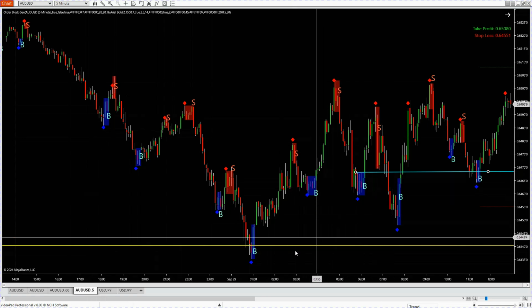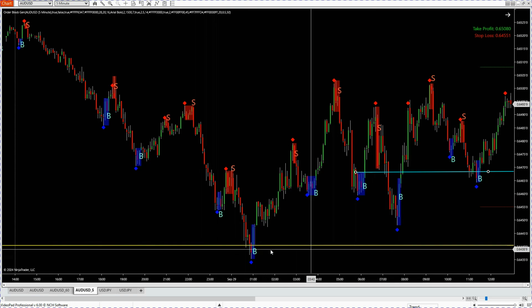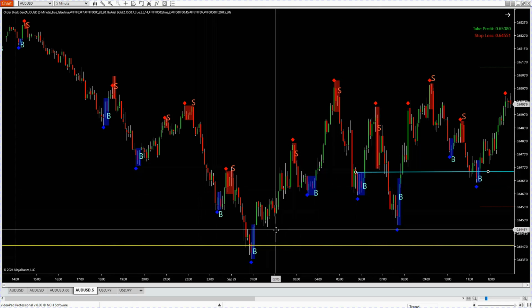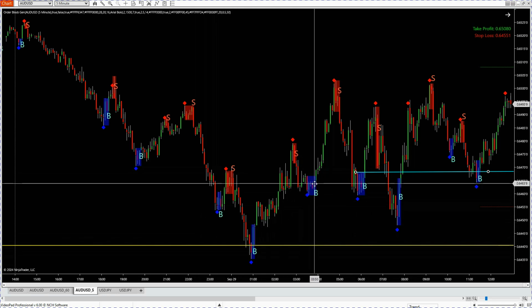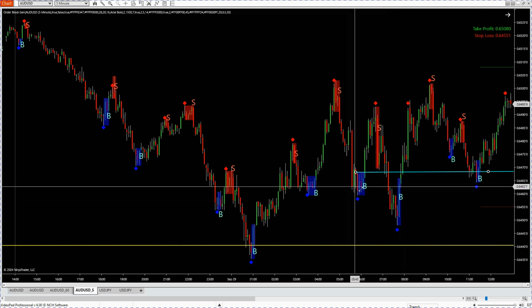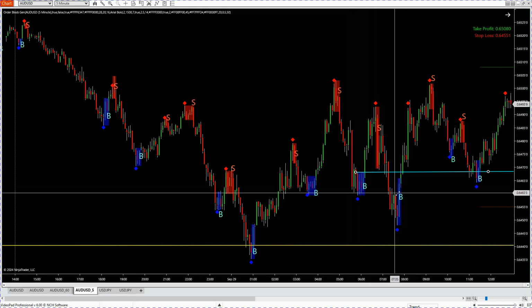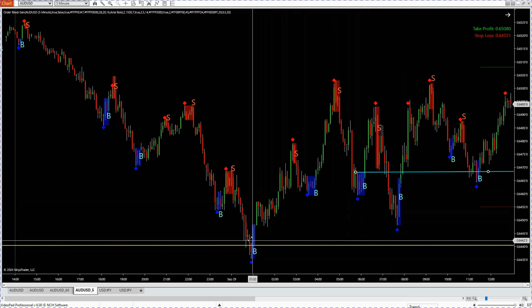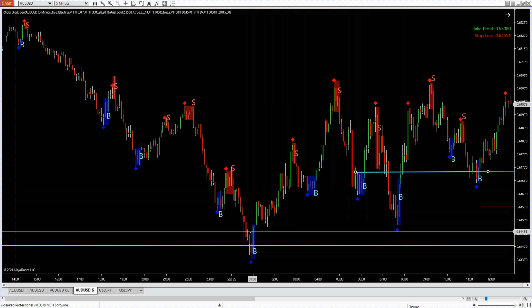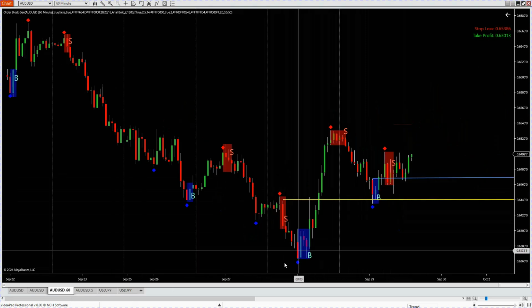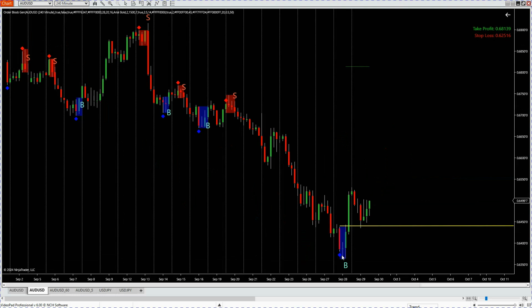Here we have the level that we set for the 4-hour time frame. That's the yellow line, and here is the level for the 1-hour time frame. That's the cyan line here. And so now we can see even more. We can see more buy signals here, and we can confirm where we have confluence with the other time frames. This is the low point here. We have a buy signal there with a bullish block, and we can see the same thing there at the low point, and the same thing on the 4-hour.